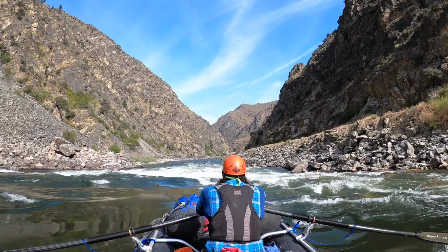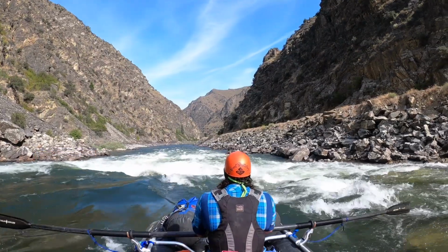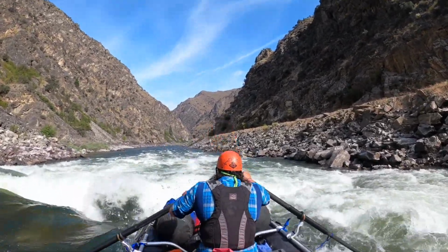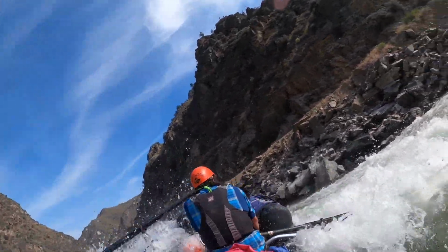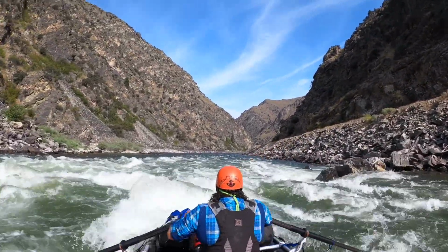This is Kramer Rapid on the Salmon River. If you look on the left, there's a big hump there, and that's a pour-over hole. But right in front of where he's going, it's pretty flat, and you can see again there's still a big hole, but it ramps down and he's able to power through it. That left side hole has flipped many a boat.